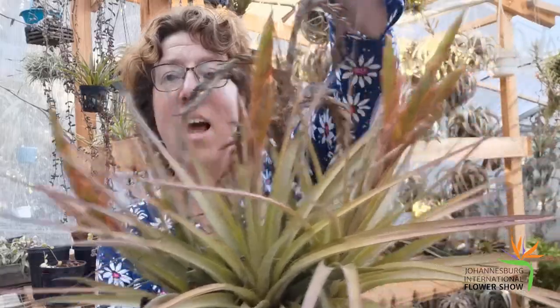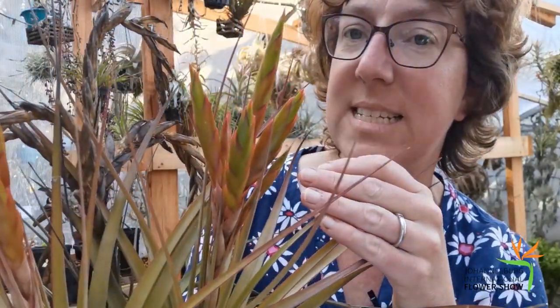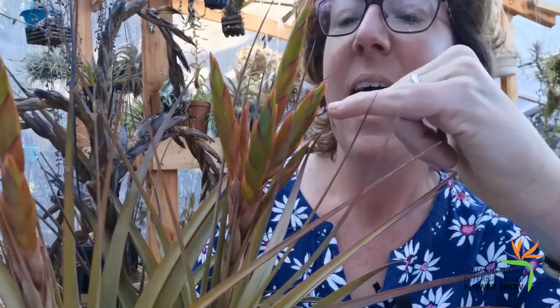Another criticism I hear sometimes of air plants is that they're really just foliage background plants without significant flowers — but this definitely isn't true. All Tillandsias are capable of flowering. Some, like the Xerographica, will grow very large over several years before they flower. Others reproduce quite easily by making lots of vegetative pups and so don't really bother to flower as frequently. But all Tillandsias can flower and most do, and they have some very beautiful showy inflorescences. This is a great example — this is Tillandsia fasciculata, and these are the flower spikes. The showiest part of a Tillandsia bloom is actually the bracts of the flower spike.